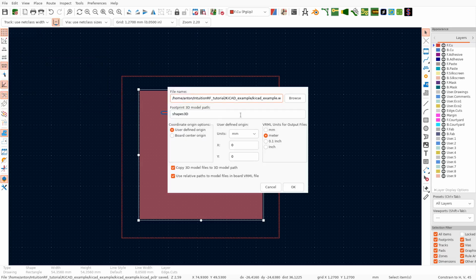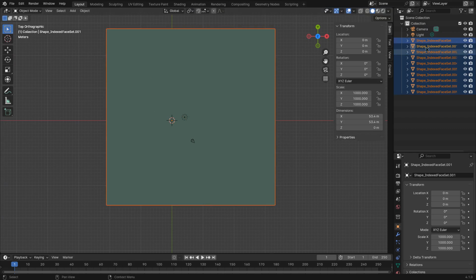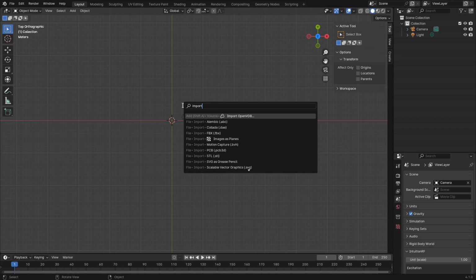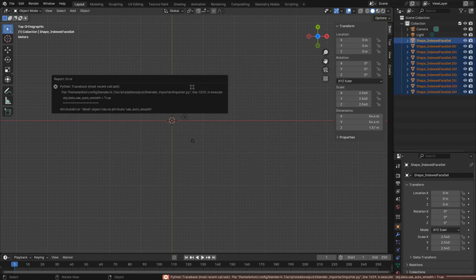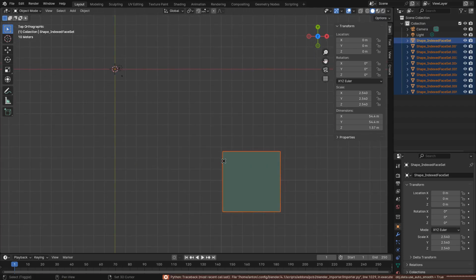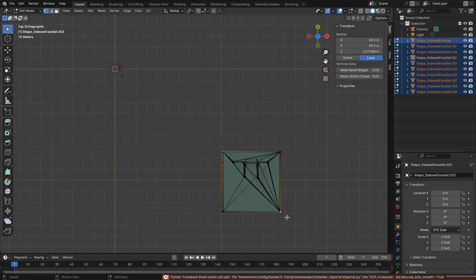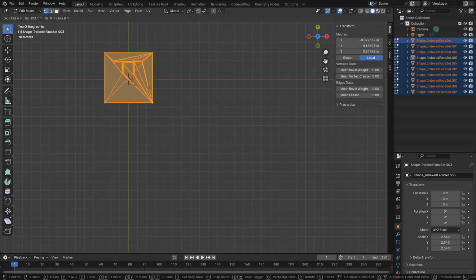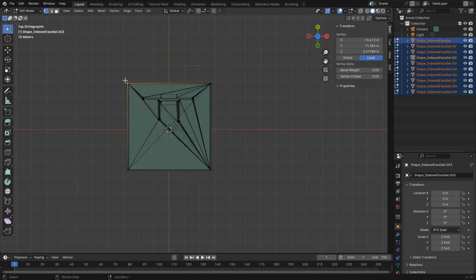Let's use millimeters. Okay. Now we should have, so that's -10 and that's +10.